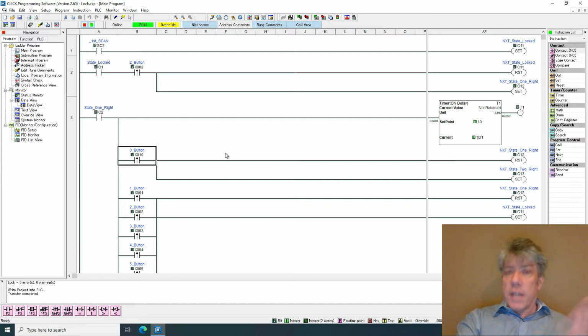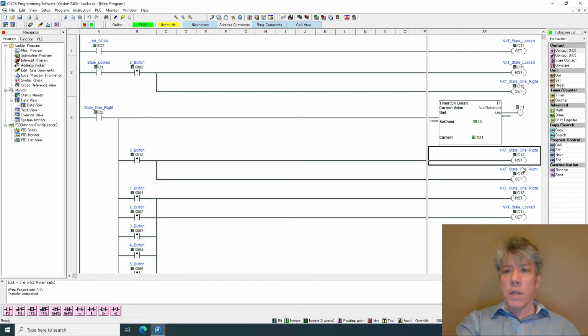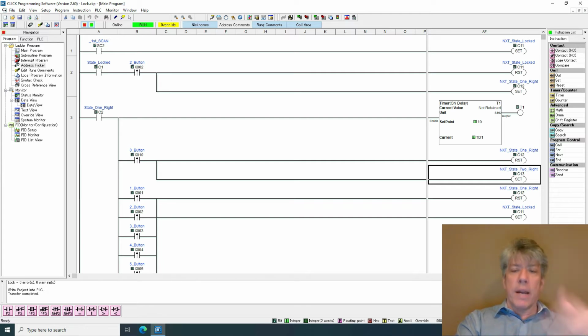And if we see a rising edge transition on button 0, then we'll turn off the state we're in, or at least we'll compute that we need to turn off the state we're in. That's the next state 1 right there, C12, and we'll turn on next state is 2, you see? So C13 will be turned on, and then go down and the copy happens, we wrap back around, and life is good.